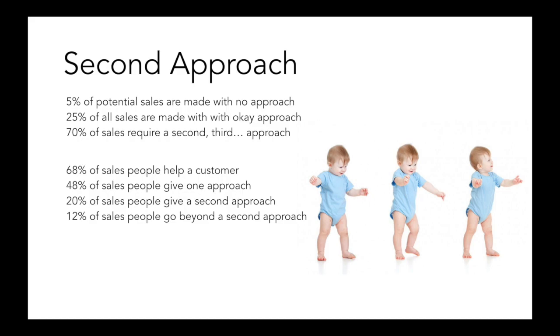Now, 70% of all potential sales require a second or third approach. The misconception is that because a customer needs a second approach, they somehow are less willing or able to buy. This just isn't the case. We need to get away from this mindset that a second approach is a bad thing or being pushy.